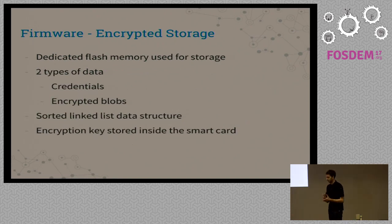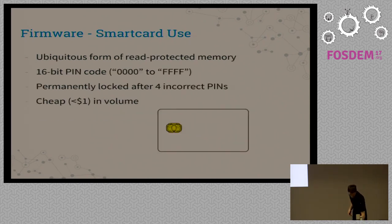As I mentioned, we have encrypted storage. Inside the Mooltipass, you have a flash that will store your logins, passwords, and small files. We have two types of data: credentials and encrypted blobs. So if you have a quick text file you want to store, also SSH keys, this is possible in our new application. We have a sorted linked list data structure, so when you scroll through your credentials, they are alphabetically sorted, which makes sense. And the encryption key for all your credentials is stored in a dedicated smart card.